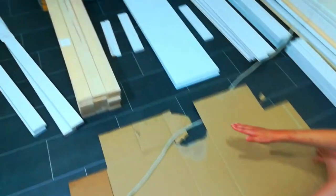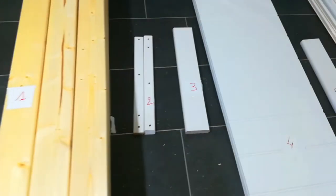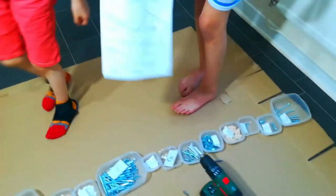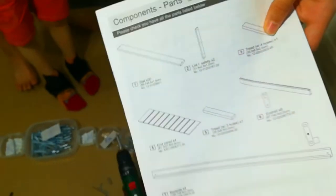So we got number one, number two, number three, number four, number five, number six, number seven, number eight, number nine, number ten, number 11. Because it says here that number 12.